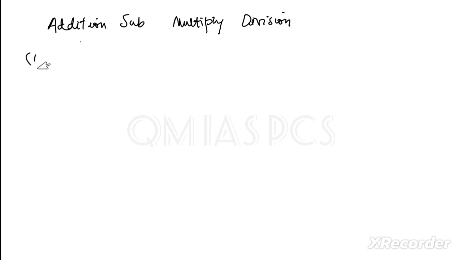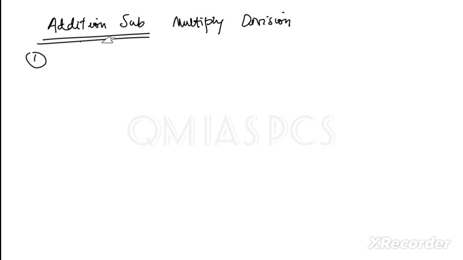See, what are the basic mathematical operations? Those are addition, subtraction, then multiplication, and then division. I know you know all these things, but still you are making mistakes, which means maybe there is some confusion. So first we will discuss addition and subtraction together, because subtraction is the opposite of addition. So we will discuss it like that.